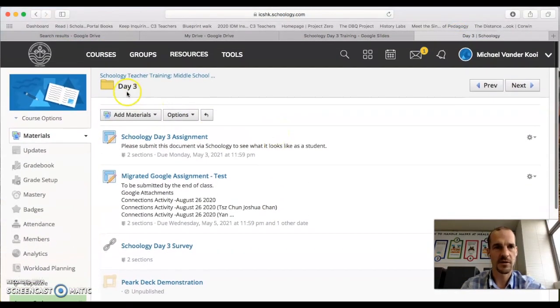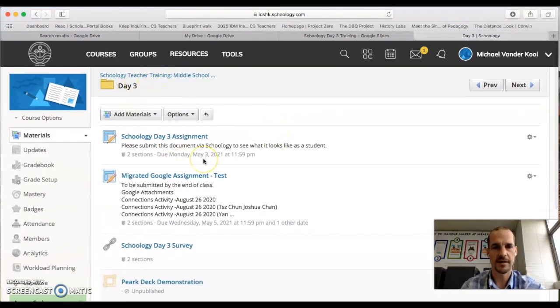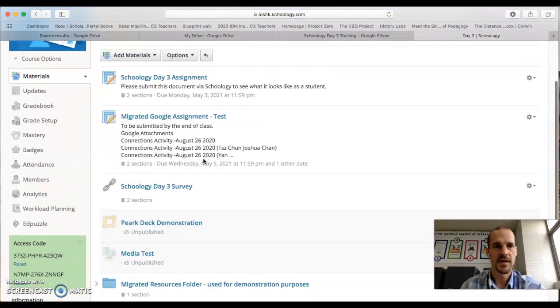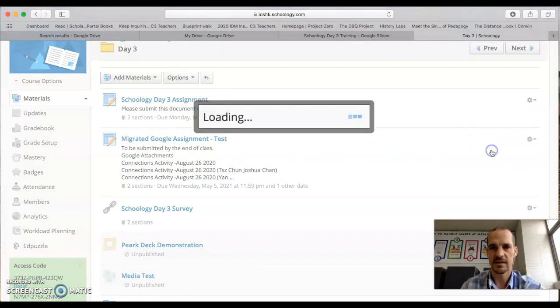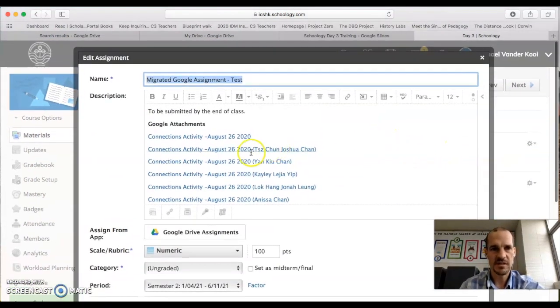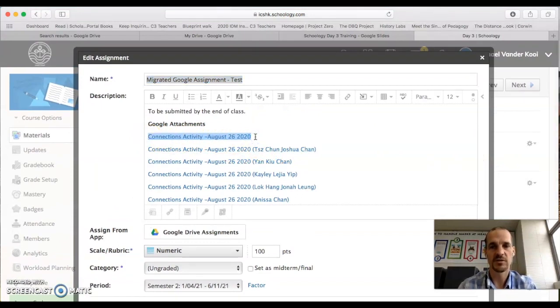So I'm in our Schoology middle school training course, or high school, and this is an assignment that was migrated over from PowerSchool Learning. Okay, so I want to show you what a Google assignment that's migrated over looks like. If I click on the Edit button, you'll see that this one here is my original document.